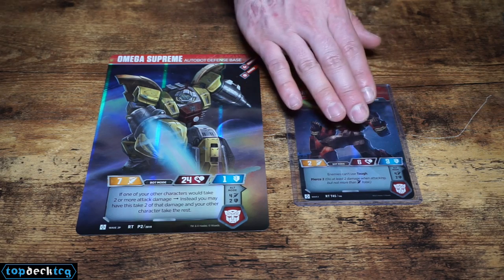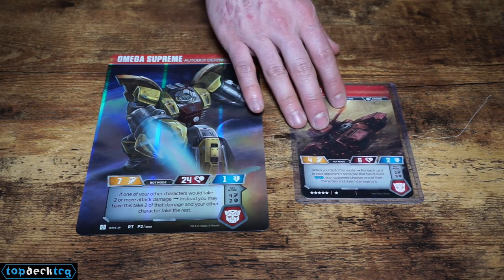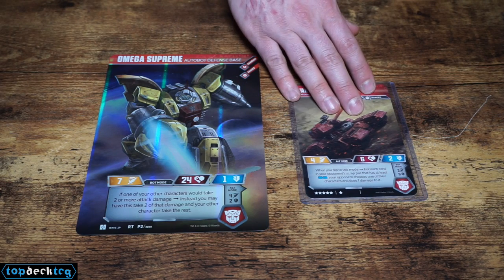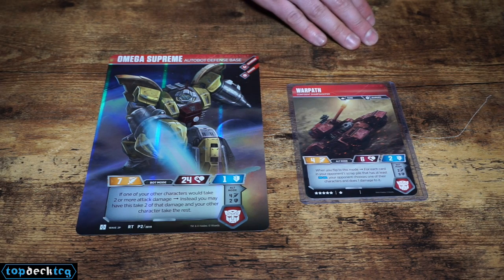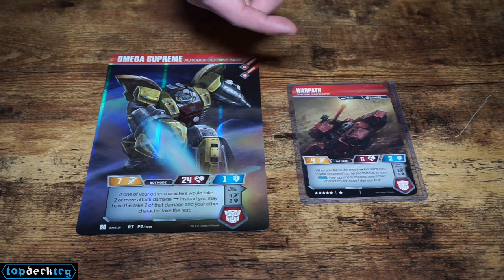In this mode, he does say that enemies can't use Tough, and he does have Pierce 2, which will be relevant for later on. He does have 4 attack, and then says that when you flip to this mode, for each card in your opponent's scrap pile that has double blues, your opponent chooses one of their characters and does 1 damage to it.